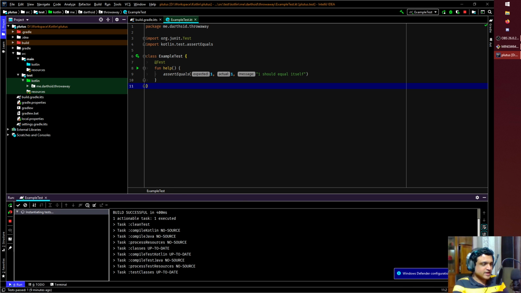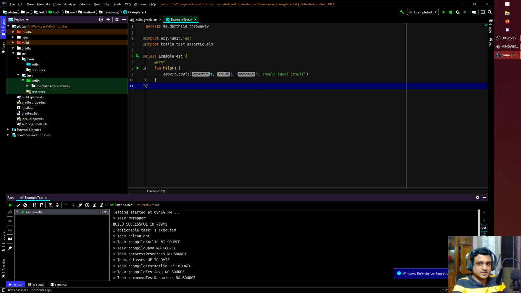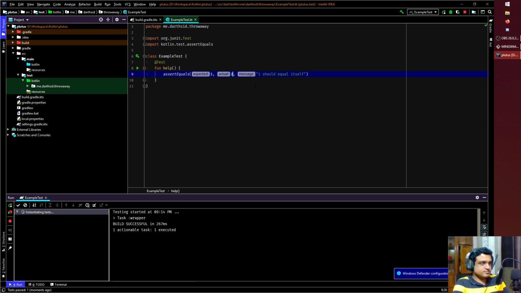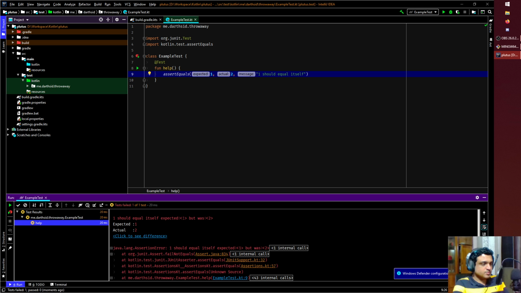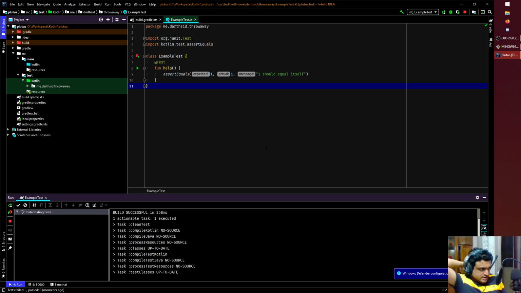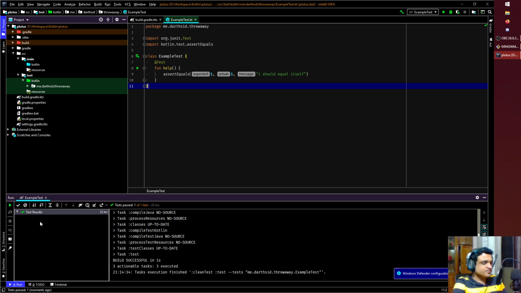I just ran this like 10 minutes ago, but there we go, right? One should equal itself, and that's right. And we can make this test fail by just making one into two. And if I run it, it is gonna fail. Of course, it has to recompile this file, so it takes a little bit longer. And there we go. It fails because it says expected 1 but was 2, because that's the assertion that we have written. Of course, let's just revert that, right? So yeah, and we'll run that test, and again we should have it pass.